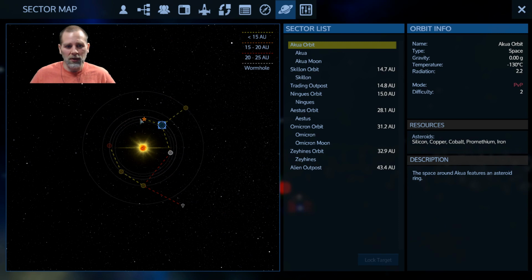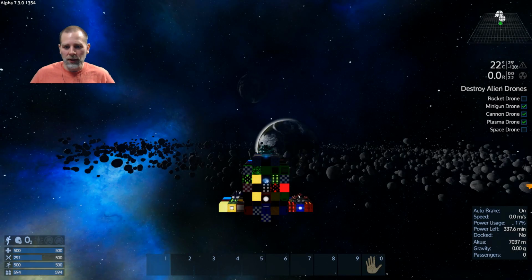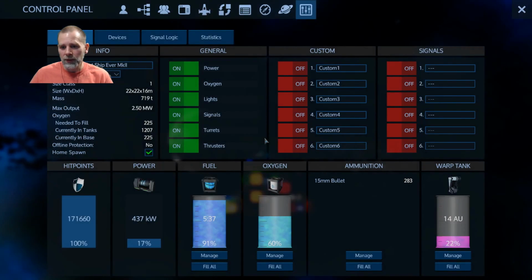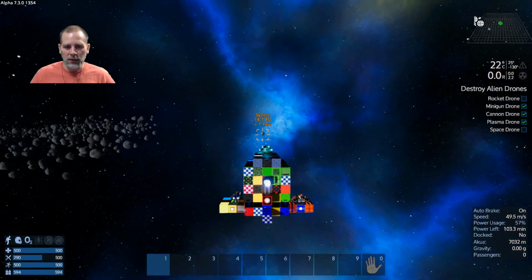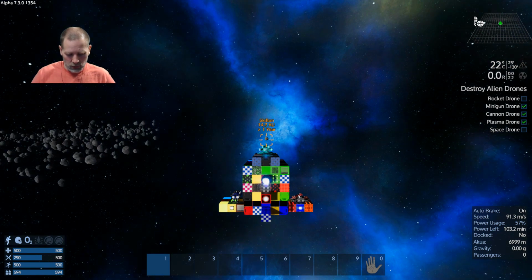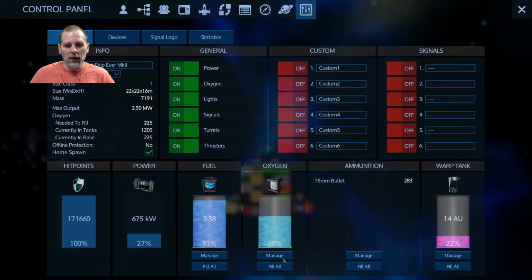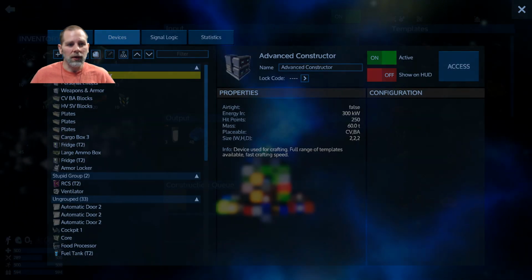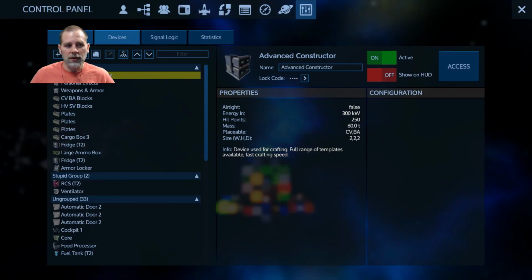There's Skillon. There's a trading outpost. Okay. So we're going to go to Skillon. We need 14.7. We need 15 more. And yeah, so that's not going to get us there. Let me double check. It used to be the number rounded up plus one. Let's see. Yep, you need 15 to warp. So it's whatever number, and it's rounded up. So let's see if our... Yep, we got plenty here. So we can do this.